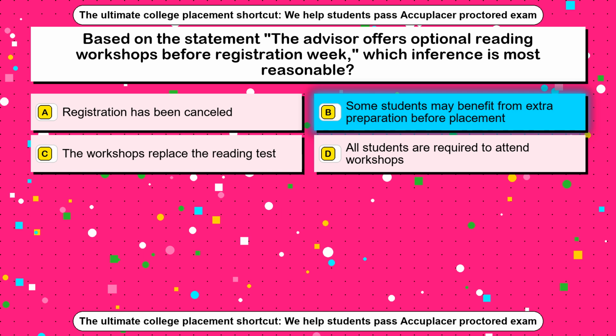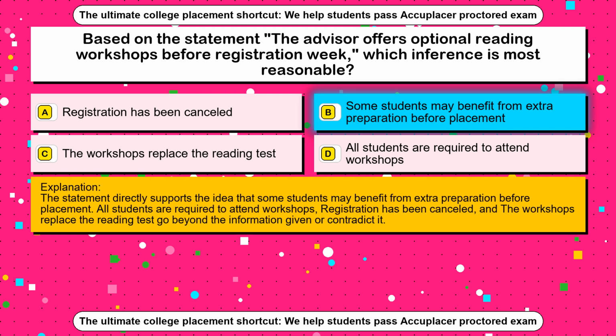The correct answer is option B. Some students may benefit from extra preparation before placement. The statement directly supports the idea that some students may benefit from extra preparation before placement. All students are required to attend workshops, registration has been cancelled, and the workshops replace the reading test go beyond the information given or contradict it.